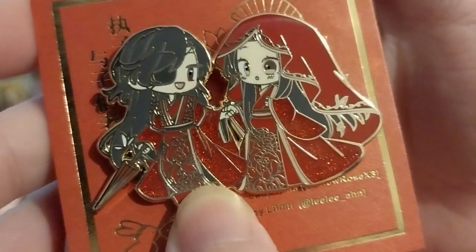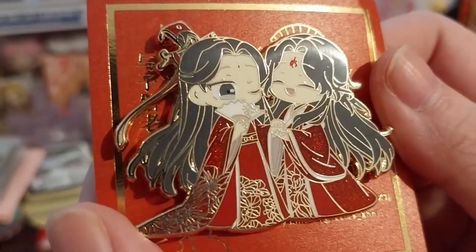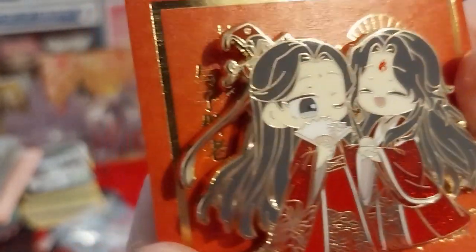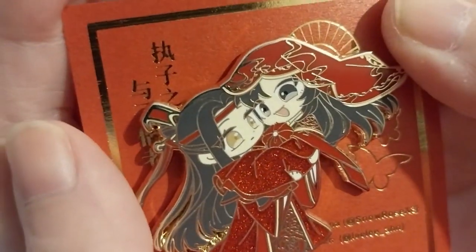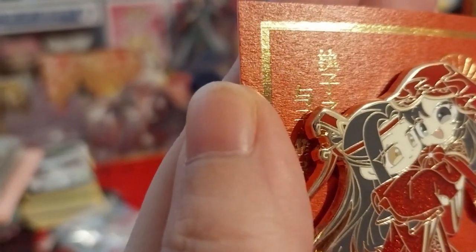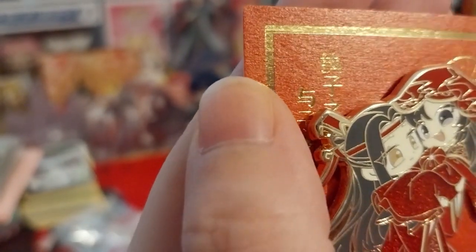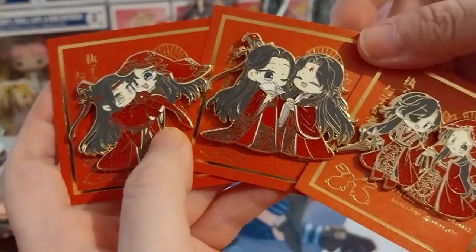So whether that part is supposed to be black or not, I don't know. Let's check the next part. I'm not really sure what to classify this as a C-grade set, because it looks pretty great quality-made. I'm not even sure about the design or what exactly I'm supposed to be looking for. The eye thing might either be the defect or just a design choice — I have no clue. But I really wanted to get this set because it is so cute. Just look at it.